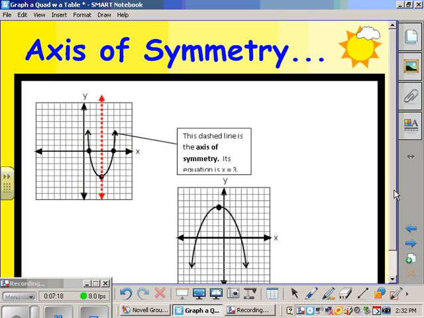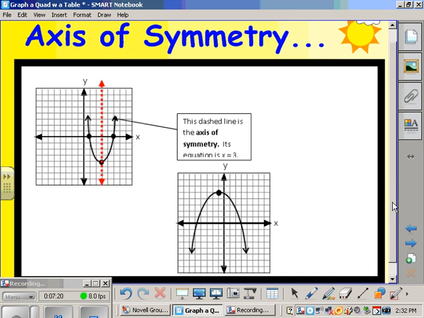Okay, in this next slide, we're going to also introduce the axis of symmetry. So if you look at the parabola to the left right here, you'll notice a red dotted line right down the middle of the parabola. This is called the axis of symmetry because it's the line that divides the parabola in half. And there's actually an equation attached to the axis of symmetry. Because if you just had that red line and I asked you for the equation, because it's cutting through the x-axis at 3 and it's a vertical line, the equation that represents that vertical line is x equals 3.